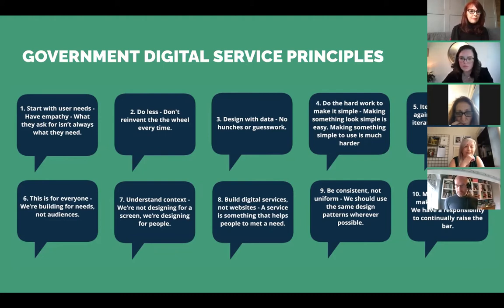Empathy, I would say, is the key factor in any sort of discovery or user testing. To be able to get into the mindset of the person who is experiencing the product that you are trying to create is absolutely fundamental. And also to bear in mind that what people ask for isn't always what they need. I think that is really important. The users that we design for don't have design experience. They may jump to conclusions that are not necessarily the right answer.